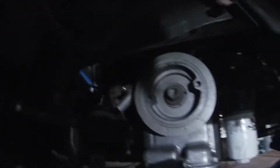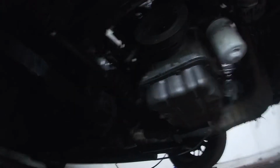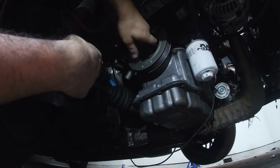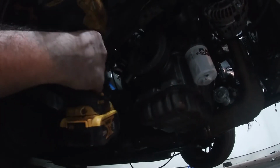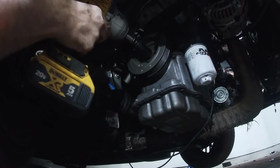we need to break the crank pulley bolt. So that is a 22 millimeter socket. So I tried before, I tried to put a socket on, and you can put a breaker bar and lean it on the ground and crank it, but I never had luck with that. So the way I'm gonna do it is, for this, I bought a DeWalt impact, and it was one of my best investments with this car.